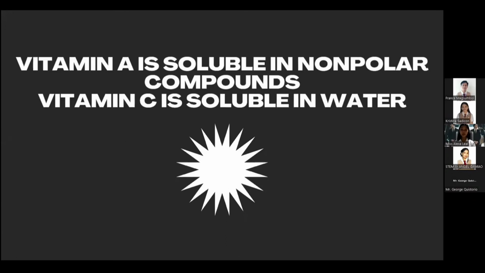Vitamin A is soluble in nonpolar compounds. Vitamin C is soluble in water. Vitamin C is soluble in water because it has many opportunities to form hydrogen bonds and dipole-dipole interactions with solvent water molecules. Vitamin C does not dissolve in nonpolar solvents like hydrocarbons or fats. Vitamin C is said to be insoluble in nonpolar solvents, while vitamin A, also known as retinol, is nonpolar and can dissolve in fat in your body because fat is also a nonpolar substance.